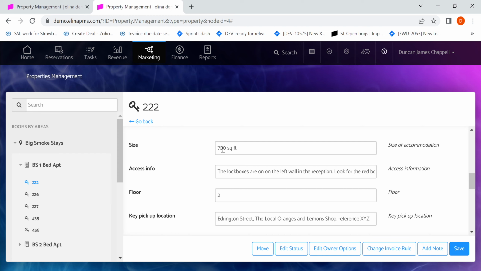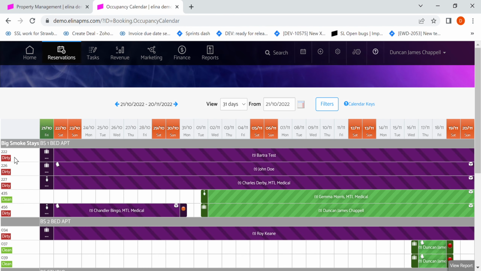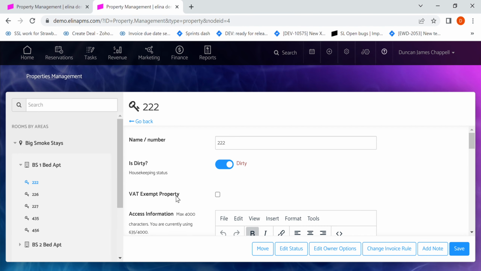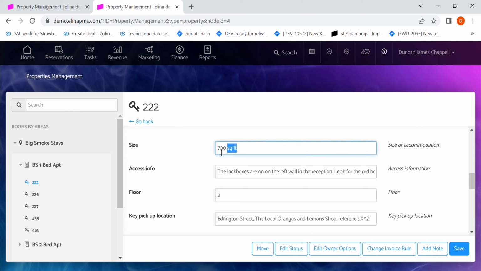This information can then be included in templates to be communicated to guests. It's also very helpful for staff. So for example, if I click on unit 222 here from the calendar, and the staff member wondered how large is the room, you can see here we're tracking it. We've also got the access information, what floor it's on. So you can use this for internal communication, internal help. You can also use it externally, i.e. to give to guests as part of a template, or to use at other touch points. So all of these custom fields allow you to collect and track information which is useful to you.